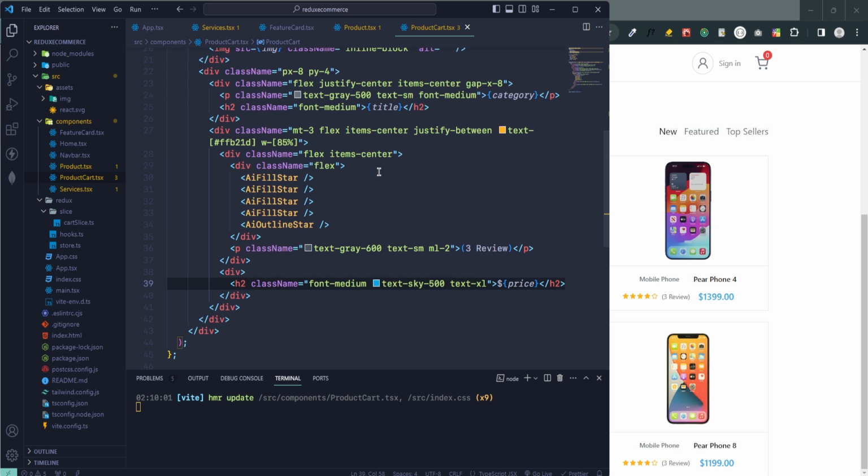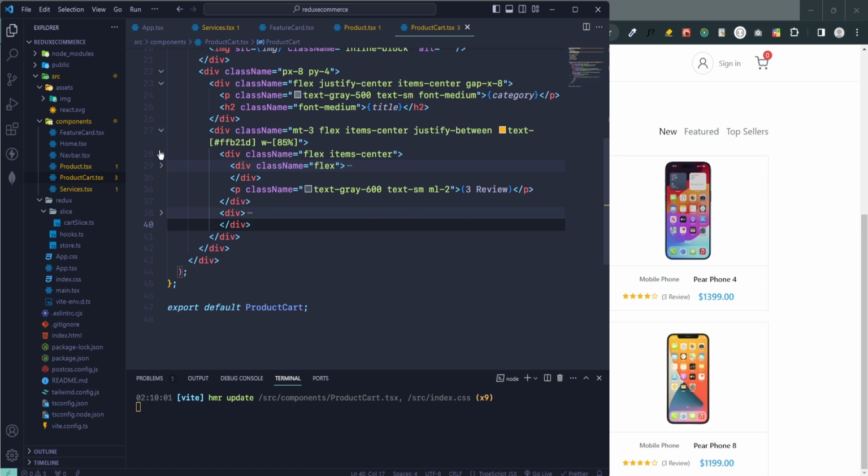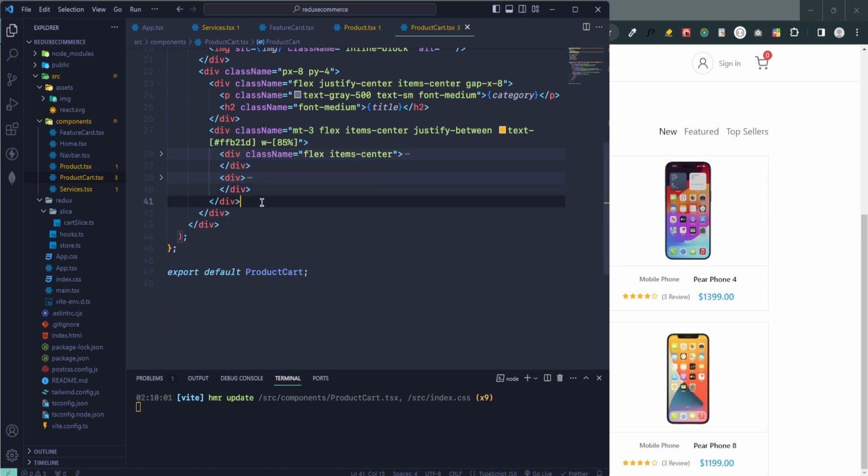After that, I added price. Now I create the add to cart button. Okay. Maybe category, title. I create a div.